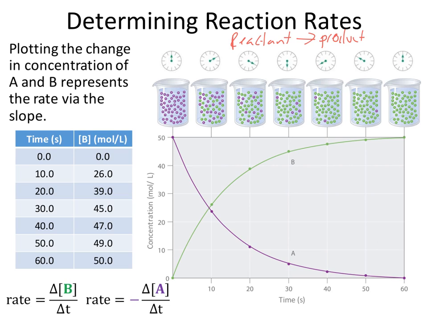Less reactants mean less of a chance for an effective collision, effective meaning that we're going to turn into a product. There's less of a chance for an effective collision, and therefore the rate of the reactants converting into products decreases with time. So initially we have a high rate of reaction here because we have a huge concentration of reactants. But as those reactants turn into products, which we can see go opposite to one another, there's less and less reactants to collide with one another, and therefore the creation of reactant to product starts to taper off.